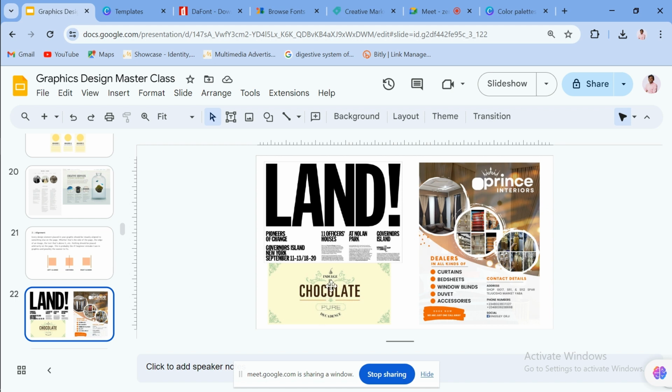If you look at this one below, this chocolate is aligned to the center. Every element, the text, they are all aligned to the center. And look at this one now, they maximize the whole design canvas, but they make sure that the land and every other smaller detail are all aligned within the space of the canvas.